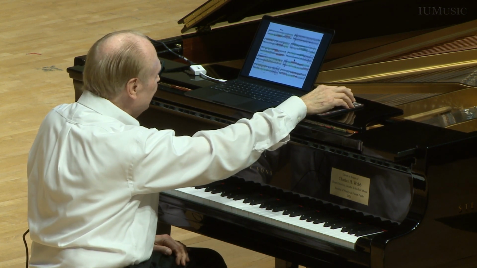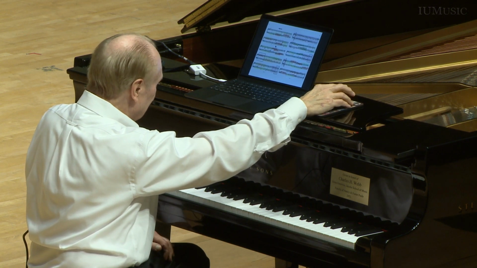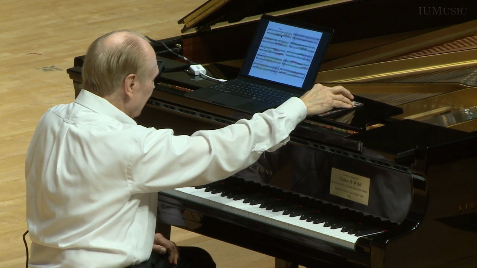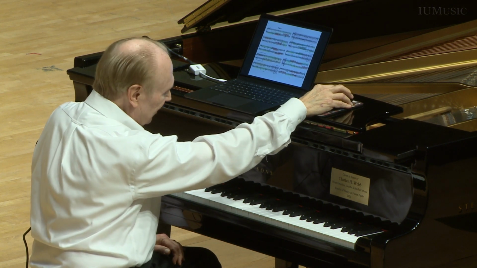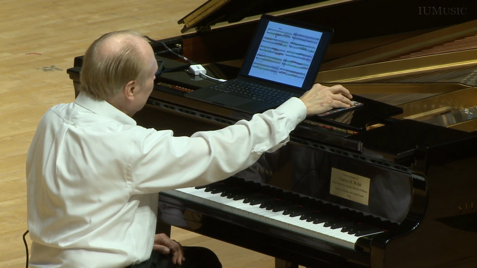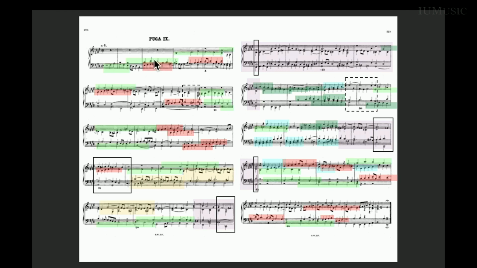Now there's one other important piece of material, the counter subject. And normally a counter subject follows the subject wherever it goes, and we'll see that in the E minor fugue. Here the counter subject, this red material, is used just in the exposition to accompany the subject. So when the tenor comes in, the bass has this.